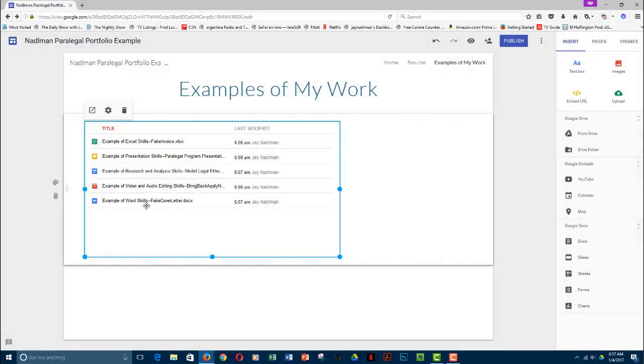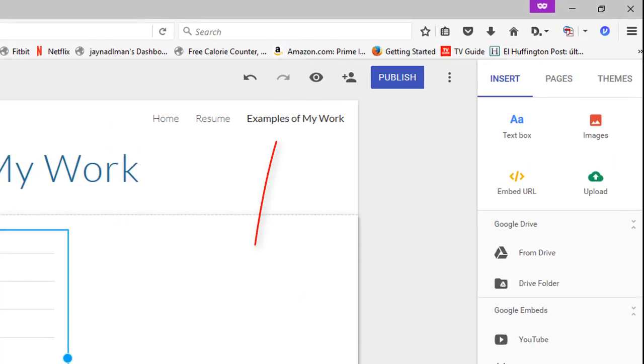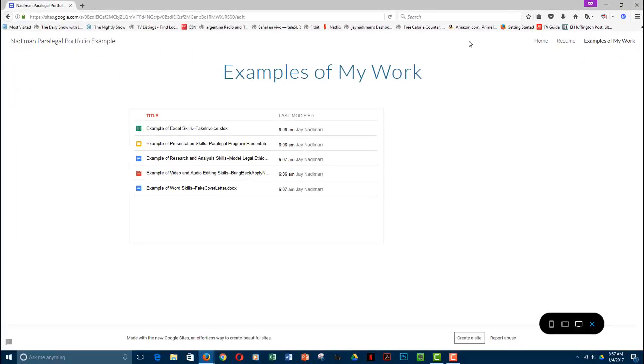What I was trying to do is to look at the examples of my work. So to do that, I come up to the eyeball up in the upper right, which is a preview, and if you click on that, it gives you an accurate preview of what the website would look like to someone viewing it. Now you may get some additional editing tools, since I'm the owner of the document and the owner of the website, that someone else viewing it who isn't you won't have, but it's very easy.